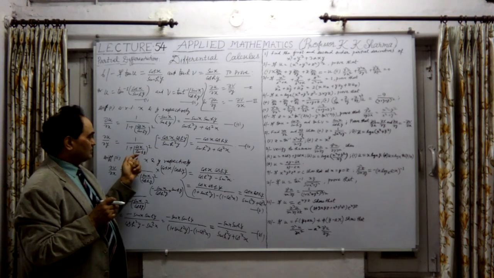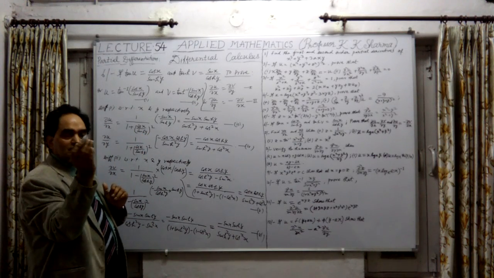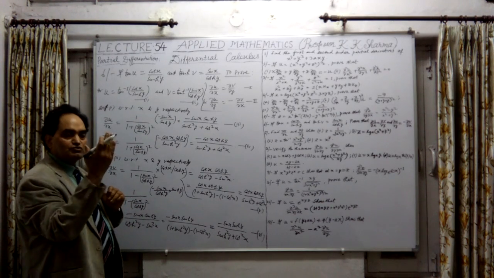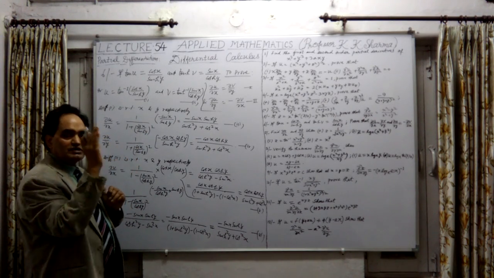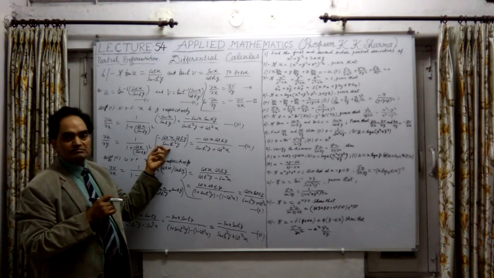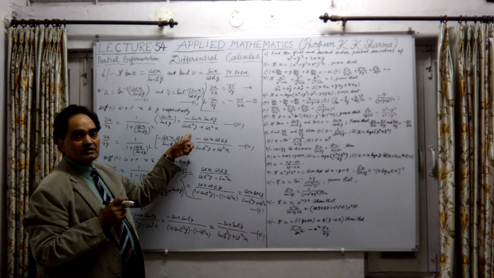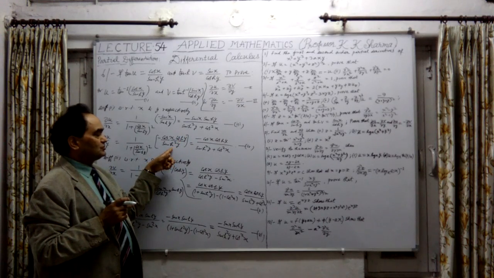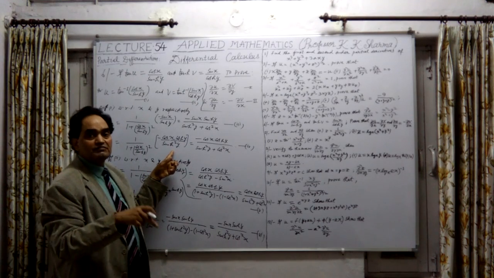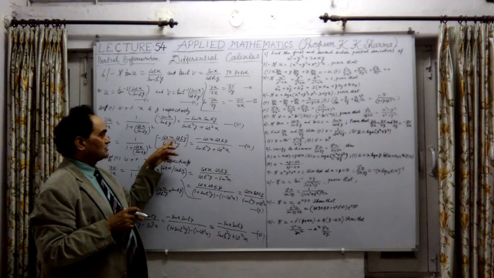So if I take sinh y in the denominator, the whole power will be minus 1. Then if sinh y to the power minus 1 is differentiated, a minus sign will come before, then power minus 2, so sinh y will come in the denominator with square power. But sinh y is still to be differentiated, so it will be cosh y in the numerator. Okay, so this is the total differentiation.